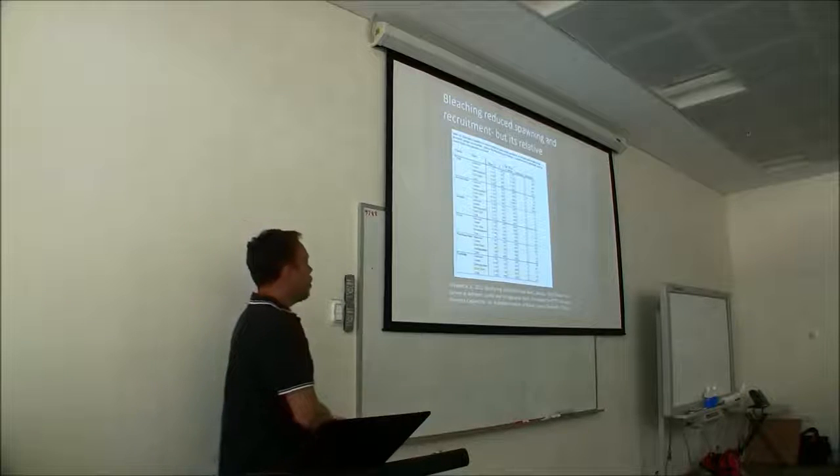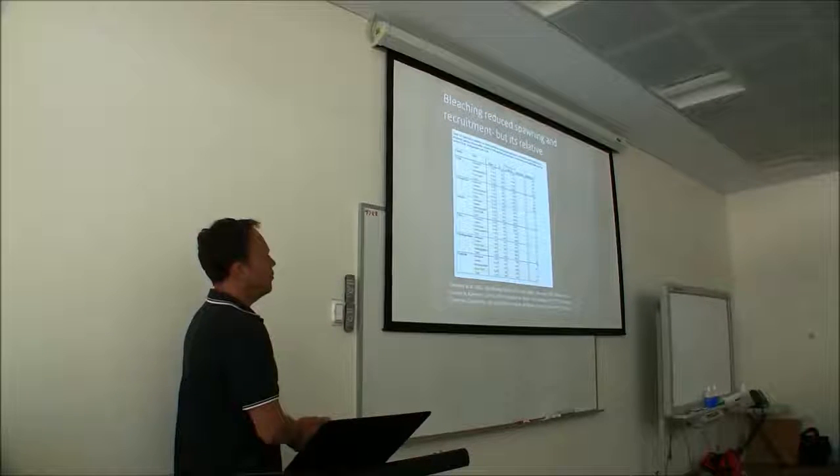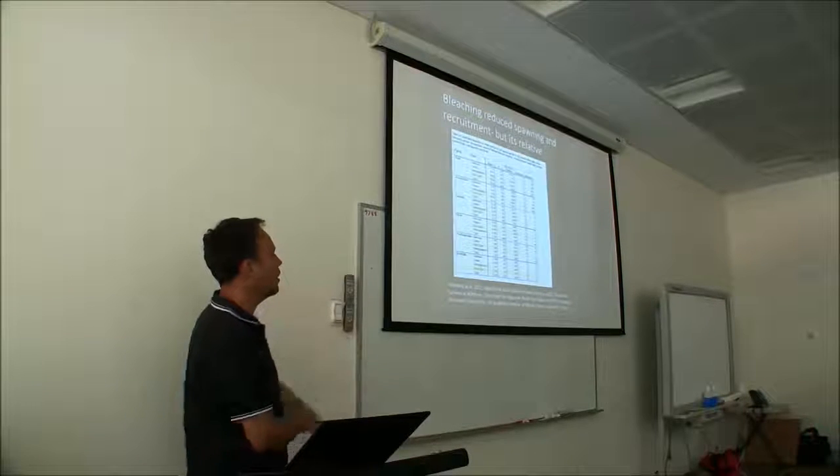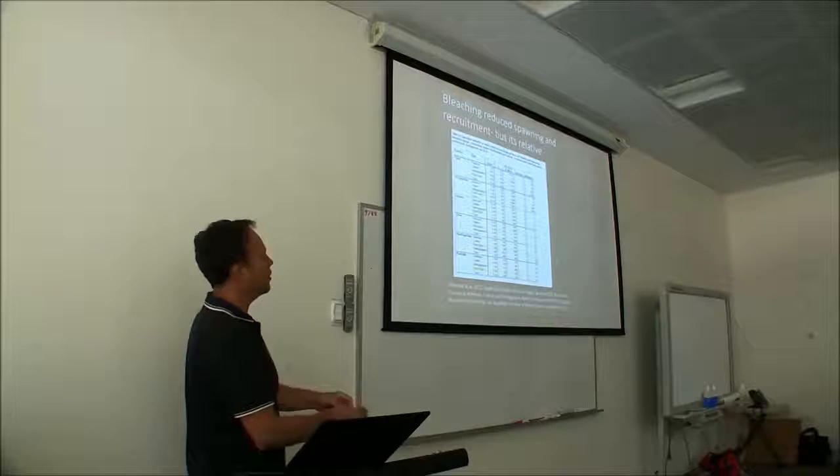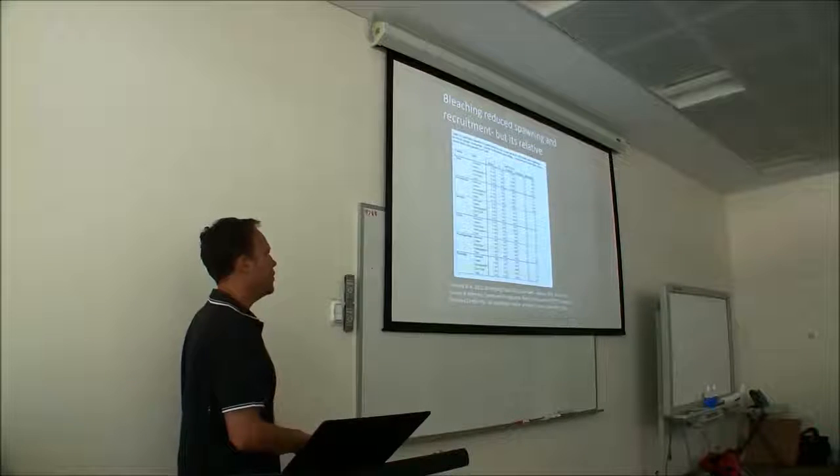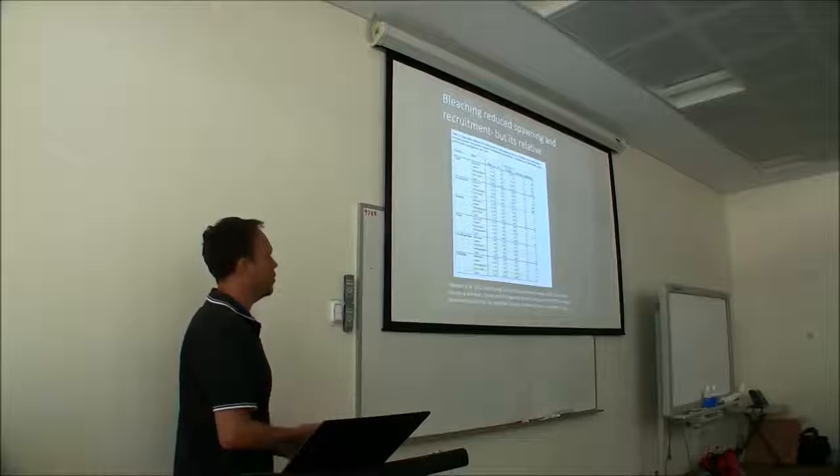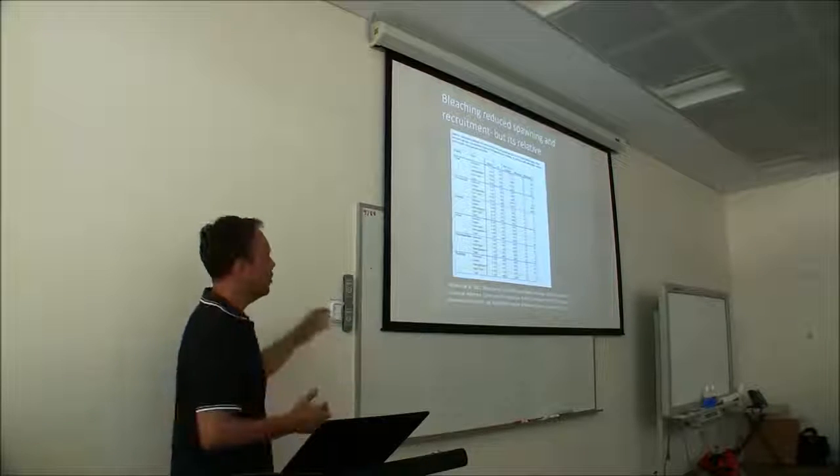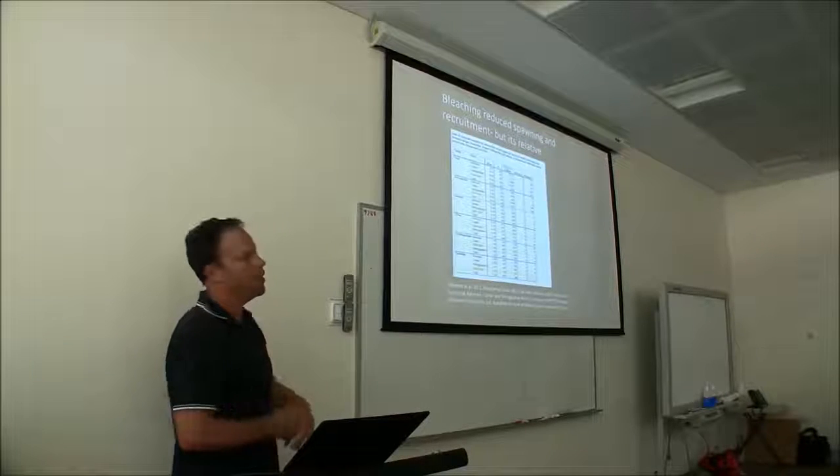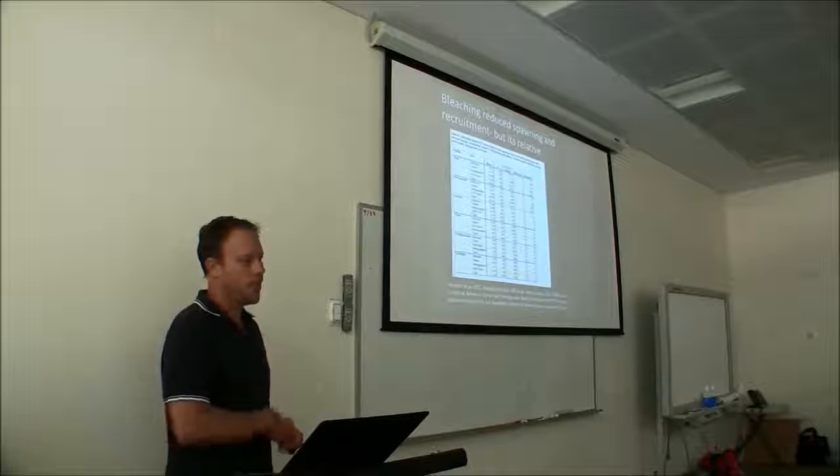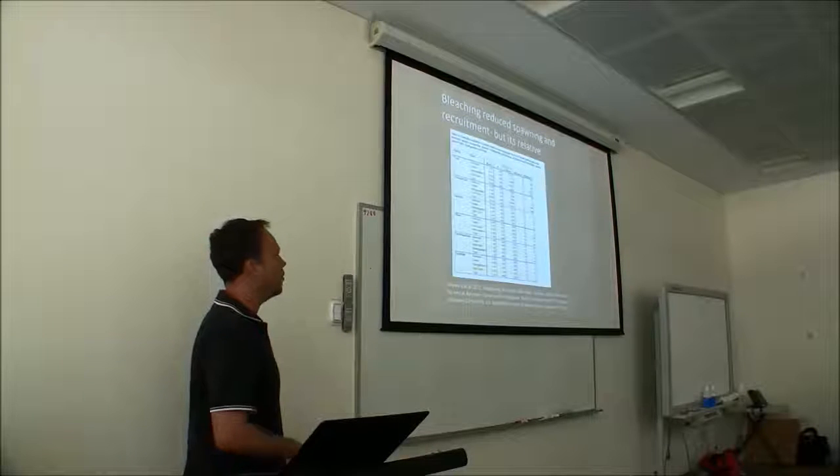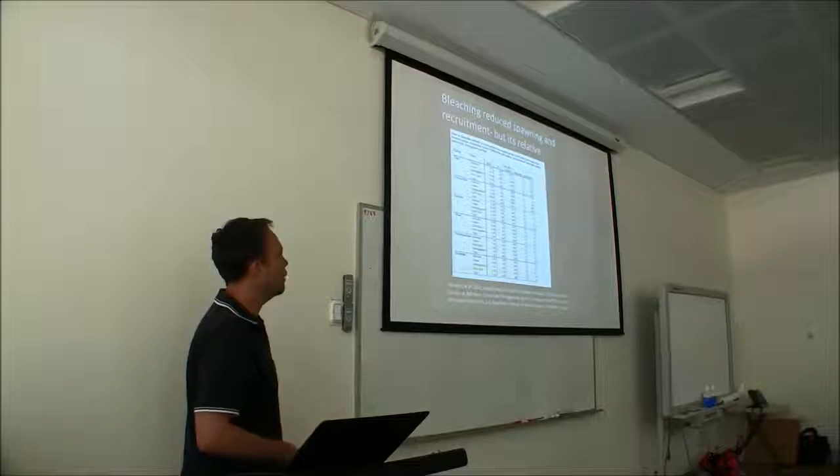I mentioned that the numbers so far are very low, and certainly my experience with a lot of this work to date has been at Scott Reef, which is the oceanic reefs highlighted in yellow. You see that they're actually much, much higher values of recruitment that you see in other places, other oceanic reefs, and certainly when I've spoken to Rich Erbans or Damien Thompson about their recruitment studies, you see much lower numbers than you would at a place like Scott Reef. So we need to interpret this work better in the sense of how much bleaching may have caused some impact on the recruitment rate versus my till now being somewhat biased in interpreting this in the sense of Scott Reef rates of recruitment.